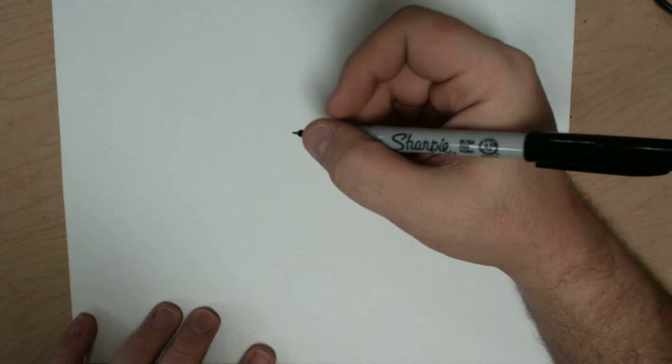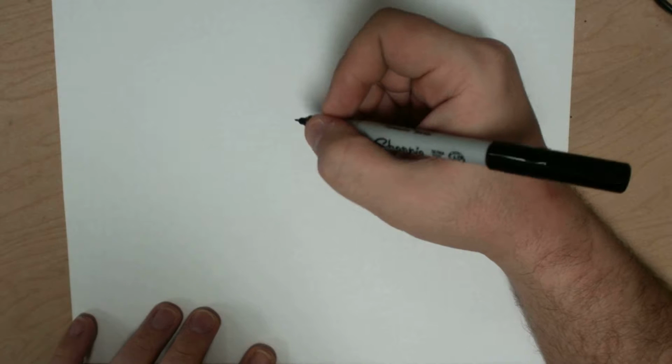Today we're going to be drawing Mr. Krabs. This one was also requested by another one of my classes. We've been doing some SpongeBob pictures in here. So first off, we're going to start off with the nose.